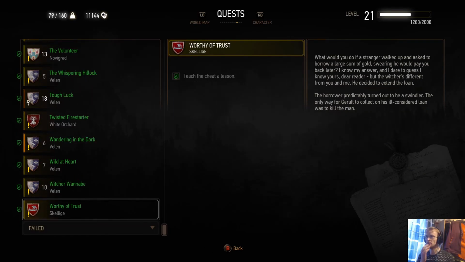These ones. What would you do if a stranger walked up and asked you to borrow a large sum of gold, swearing he would pay you back later? I know my answer, and I dare to guess I know yours, dear reader, but the witcher is different from you and me. He decided to extend the loan. The borrower predictably turned out to be a swindler. The only way for Geralt to collect on his ill-considered loan was to kill the man.